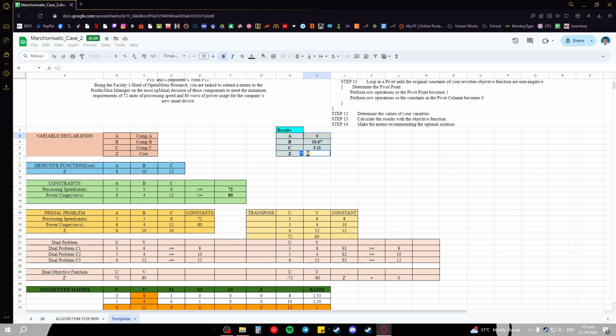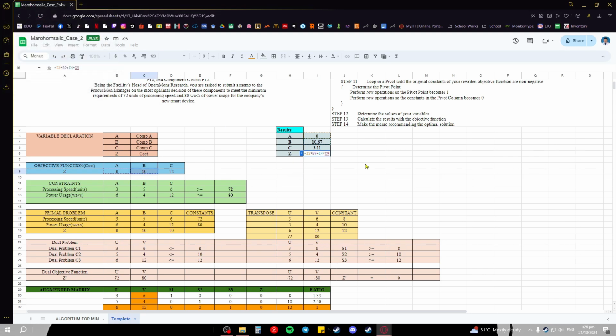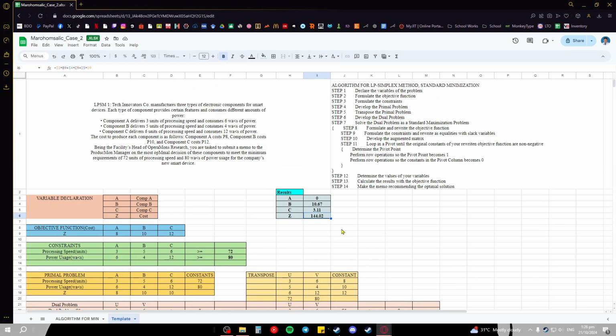Here, 0 times 8, add the B times again the B, C9 and C9. Okay, so let's add again from here and multiply again, lastly here. So enter. We have the result of 144.02.